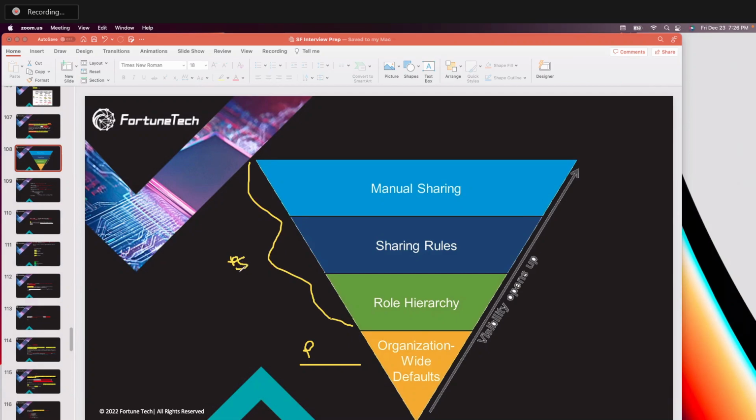Why permission set? Because a permission set never restricts. It always tries to give more access. Opening up. The same thing is happening here, opening up. That's why, instead of drawing this like this, they draw it opposite. OWD is here, the others are getting wider.